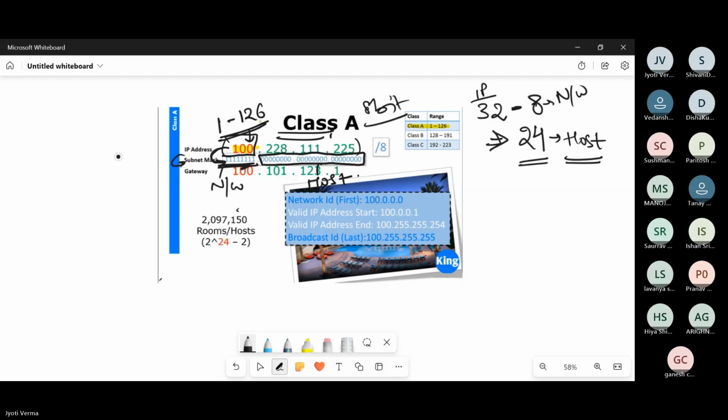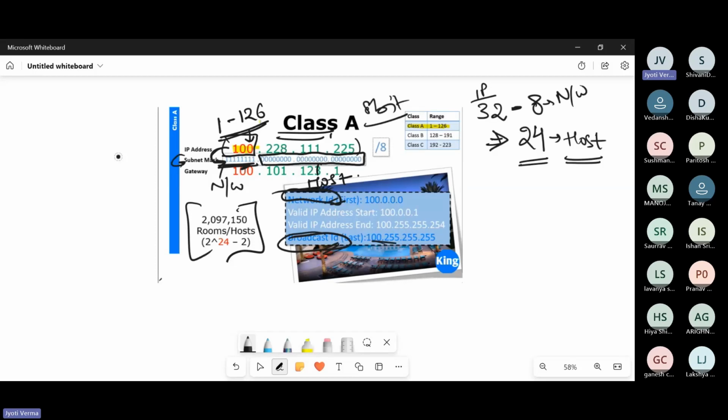Okay. So if you see the calculation, there is also a network ID and the broadcast ID. In this IP address, these two always remain fixed. The broadcast ID is used whenever you want to broadcast a message to that particular network, so there is an ID for that. And the particular network has its own ID, that is the network ID. These two always remain the same, fixed.